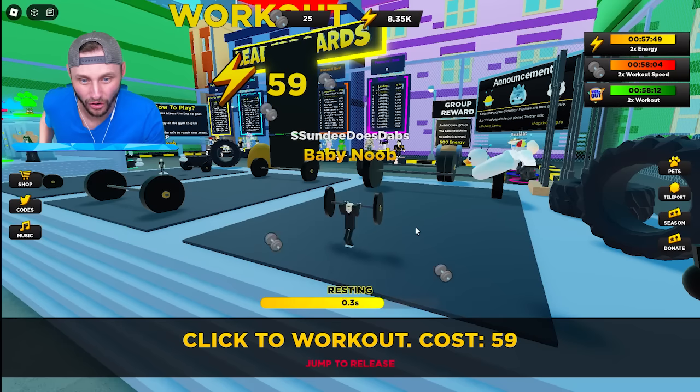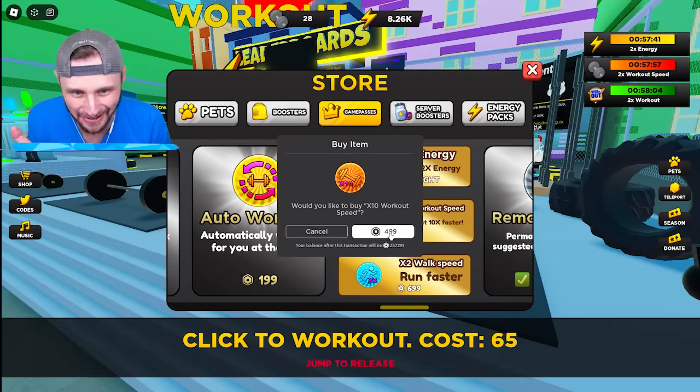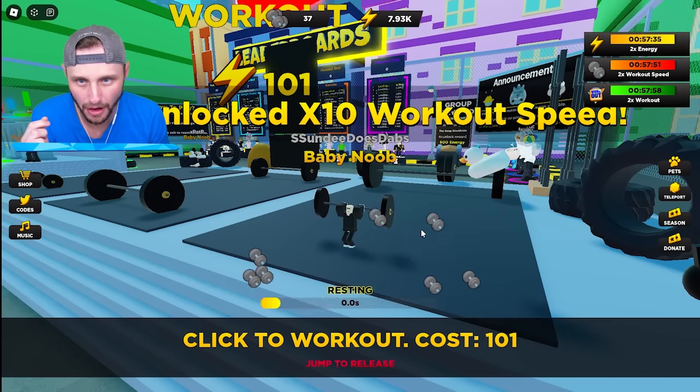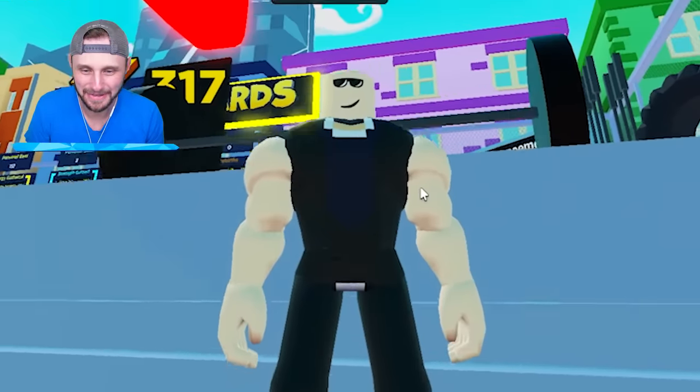8,000 energy? Hold on. Look how fast I'm working out. I'm gonna get, hold on, where is it? The 10x workout speed. How fast am I gonna work out now? I really wanna become swole. Okay, 10x workout speed. Look how buff I am. I'm just gonna get to 100 workout. Look at my arms.